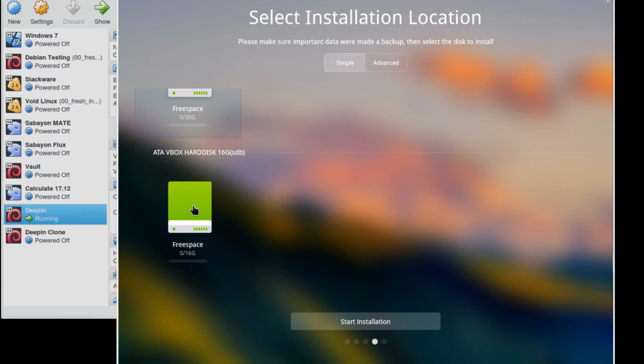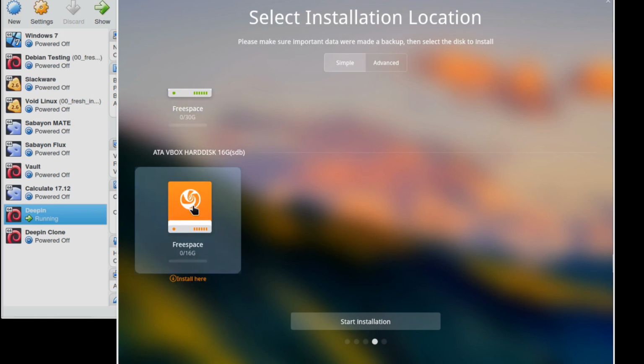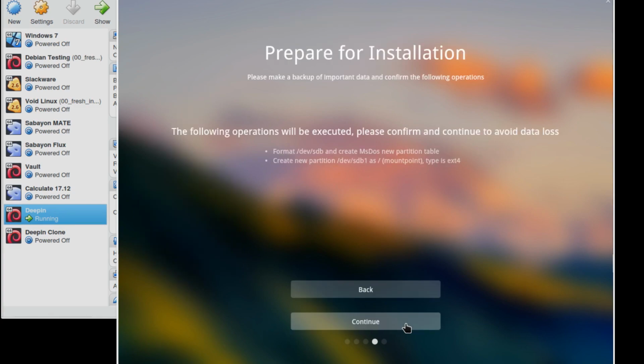I'm just going to click on my external USB flash drive and click on start installation, and it will tell me what it's going to be doing to this disk, and I'm going to press continue and the installation will start. Note that this installation takes a while, probably 20 minutes, half an hour, so go and grab a coffee and find something to do until that is complete.